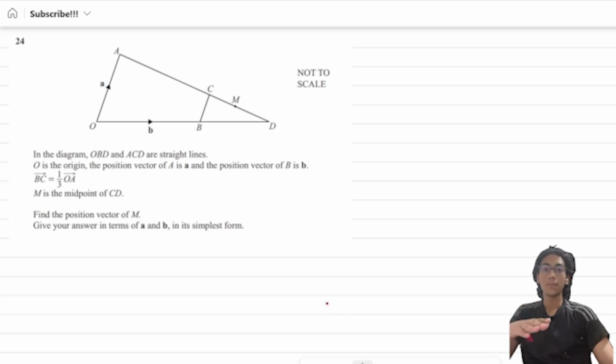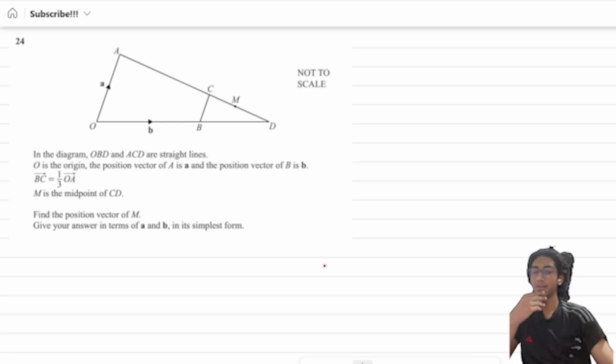Here is a difficult maths question. This is question number 24 from the October-November 2025 session. This is the calculator paper. And when asked from a world topper, this was the most difficult question he has ever faced. So I will be solving this question for you under 7 minutes so that you guys can understand.